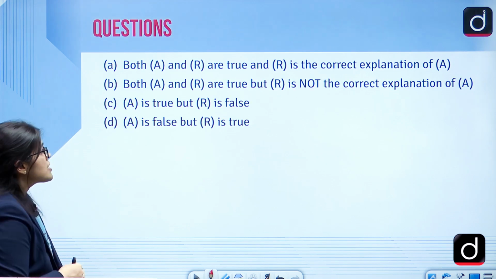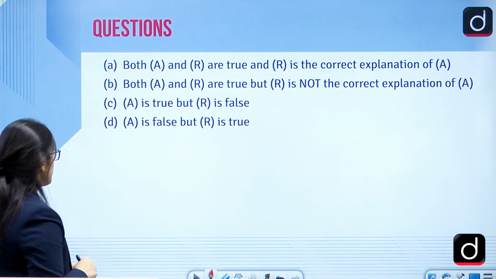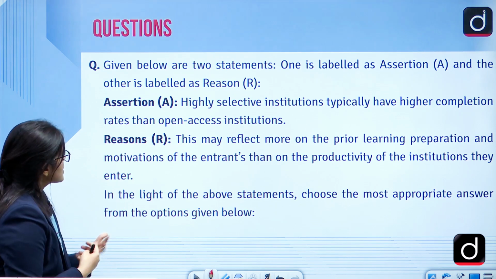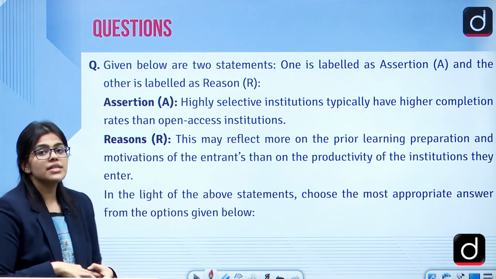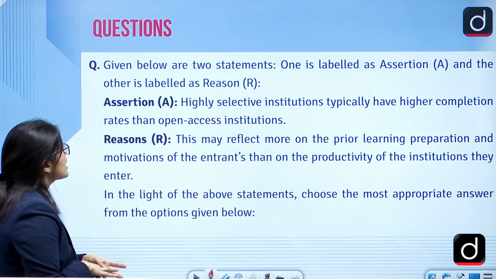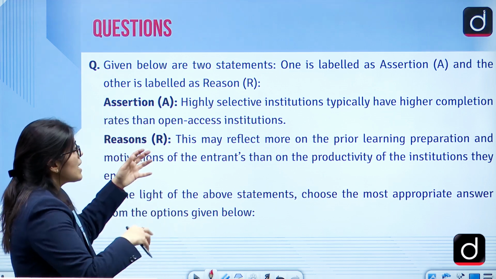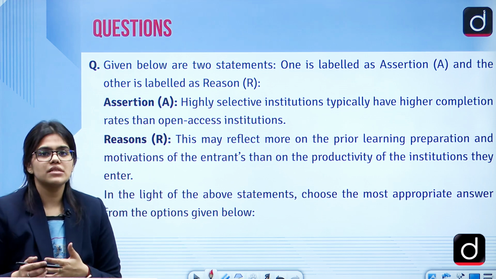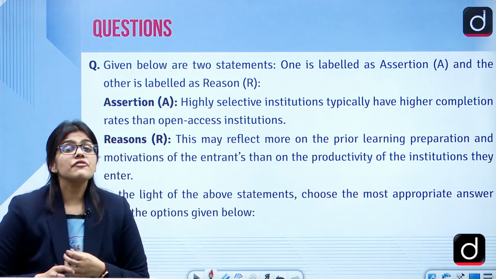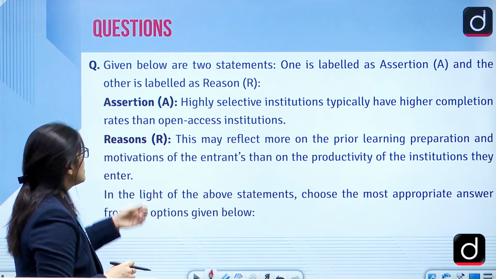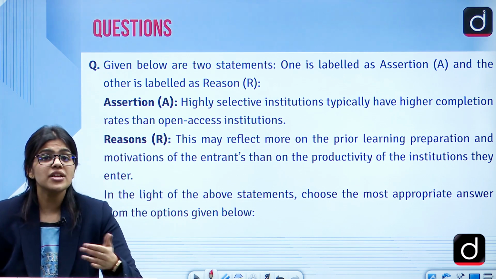So the answer to this question is that both A and R are true, and R is the correct explanation of A. Though the answer is not given here, I can tell you that both these statements are correct, and how, we are going to discuss. So we always see that the given statement 1, that is the assertion here, tells us that we have different institutes, right? All these different institutes have different ways of handling things as well. The rate which these institutes would show is actually different at each and every position.